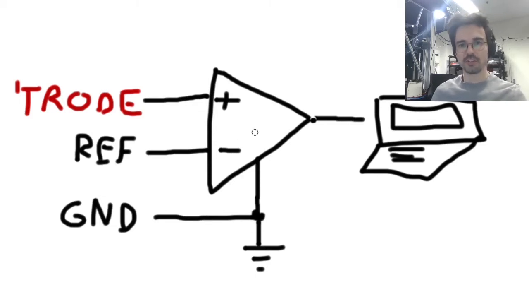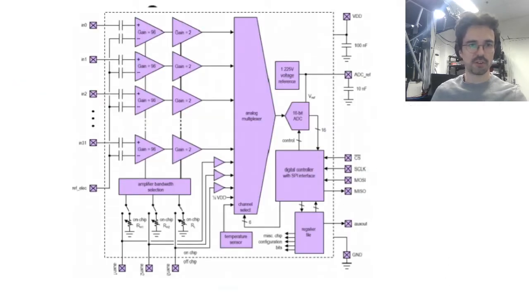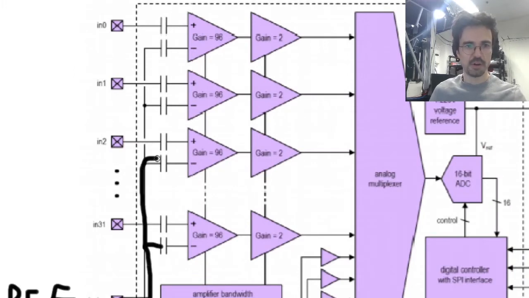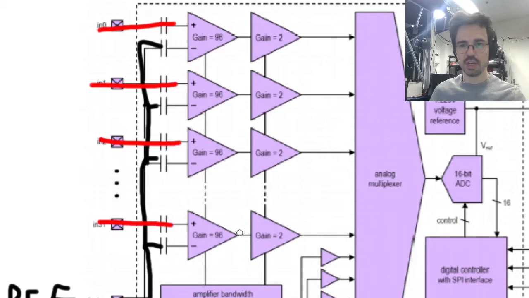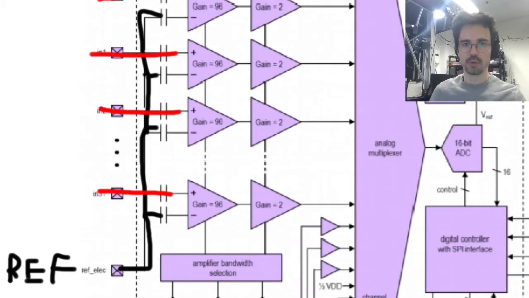Now, in reality, the situation is often a little bit different. So here is the spec sheet from the Intan RHD chips that we're using in the Open Ephys systems, and a lot of other systems are using those. When we zoom into it a little bit here, we can see that the reference input is shared among all the channels. And then you have the electrode inputs going into the differential amplifiers here. In practice, the input impedances are not perfectly matched, but it's certainly a higher input impedance than the ground input. So what does this mean in practice?